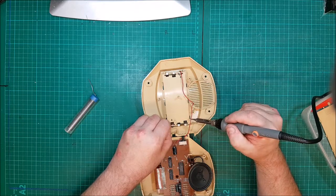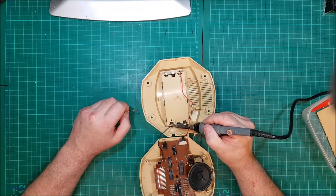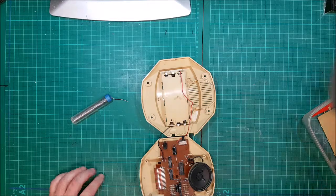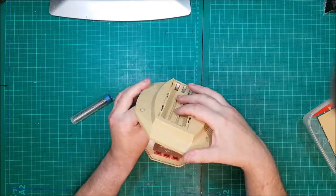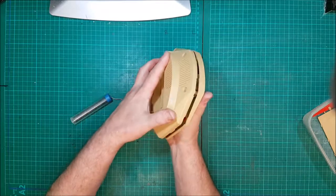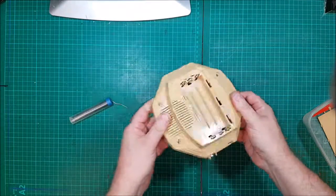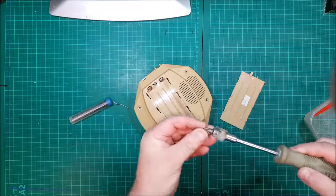Bubbling there. I wonder if... heat it, try and get it off now. That's fine as it is. Right, soldering iron off. And right, let's get the cables over there. Got to go out of the way. Let's double check. And then there's where the speaker goes. It doesn't click in place properly, there's a slight click, but it mainly screws in place.